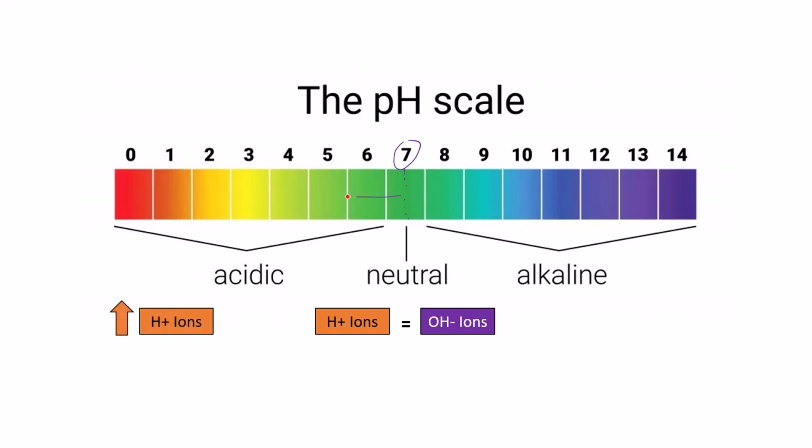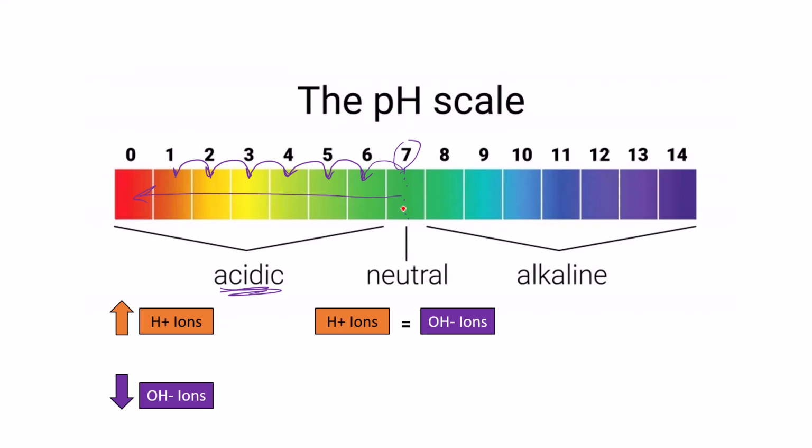As we move towards the acidic side of the pH scale, the number of H plus ions in the solution is going to increase tenfold each level. So as we go from a pH of 7 to 6, one jump, we're going to increase our H plus ion by a factor of 10. We're then going to increase by a factor of 10, and increase by a factor of 10, and so on. At the exact same time we are increasing our concentration of H plus ions, we are equally decreasing our concentration of the OH negative ions.